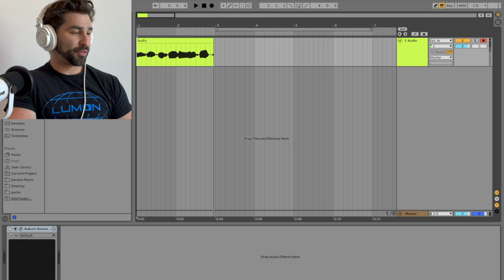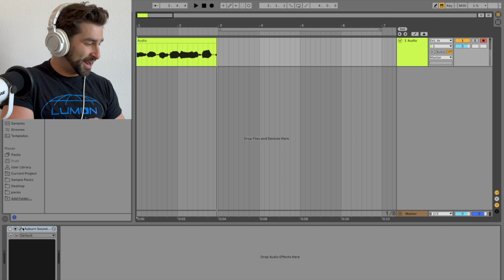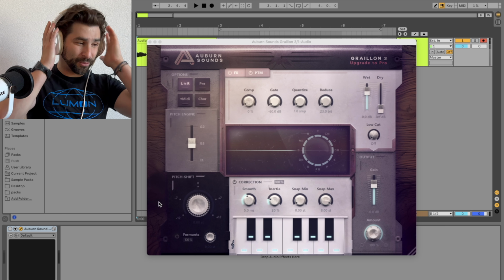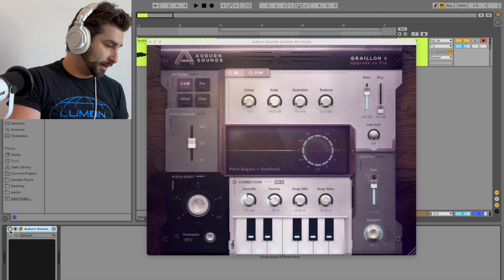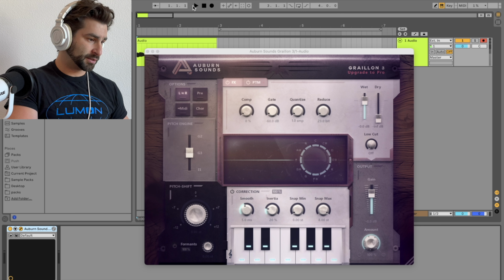So I'm not a good singer. I feel like this is the typical thing I record when testing out plugins. And the good thing, because I'm not a good singer, is you get to see the power of this plugin. So I'm going to turn it on now. I'm just going to play it first with everything on its normal settings.